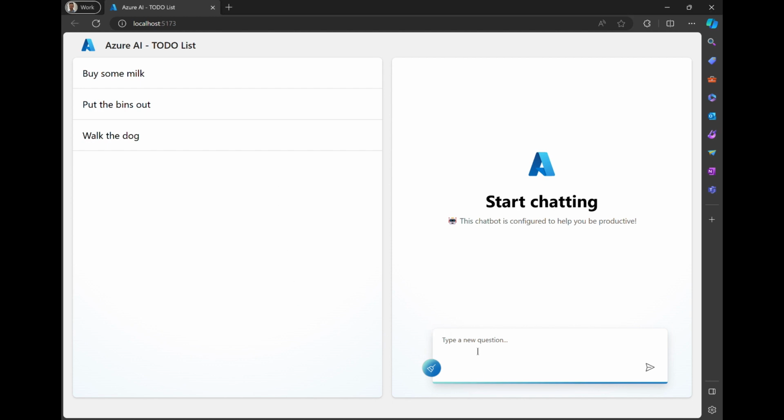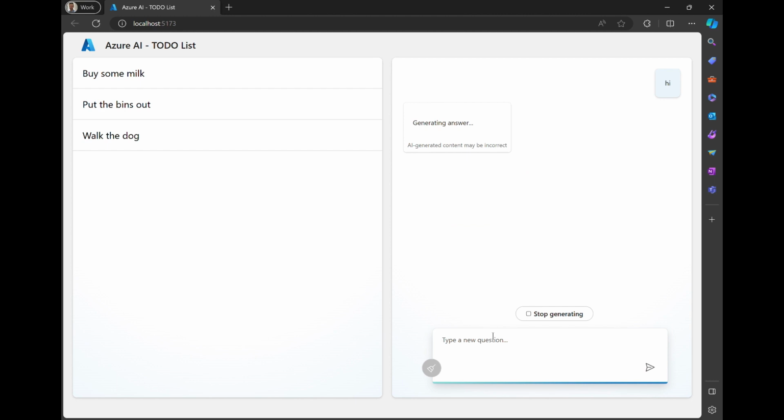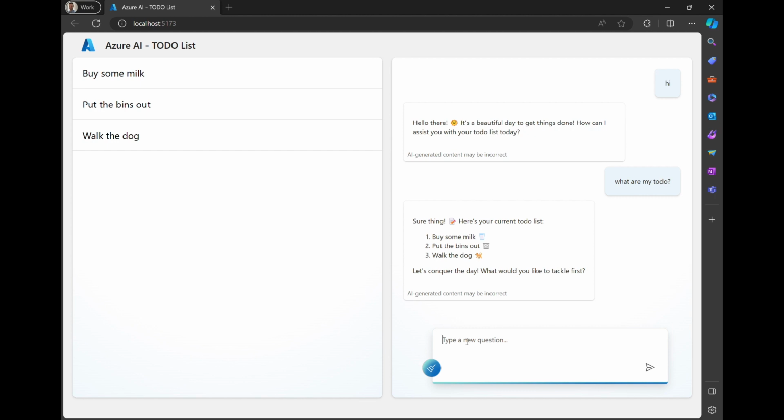So I can start by saying hi to the Copilot we have on the right here. And the Copilot has visibility of the to-dos in our list. So I can ask it, what are my to-dos? And it should know straight away what my tasks are. So here we're augmenting the knowledge in the language model. Everything it's been trained on, it knows what these things are. It's put a little icon there for the dog. It's augmenting that with the private information that our application has, that application context, this object model of to-dos.